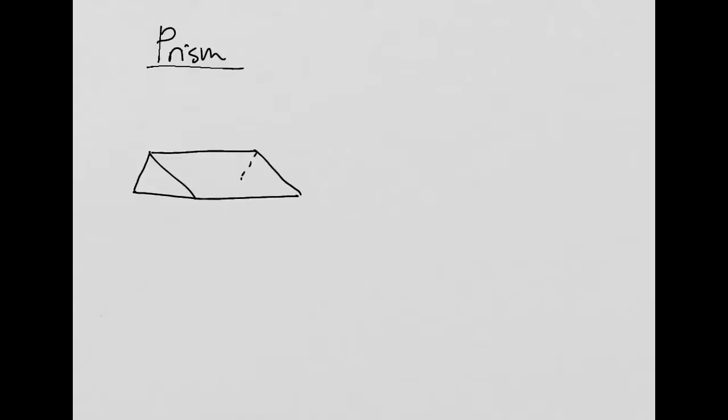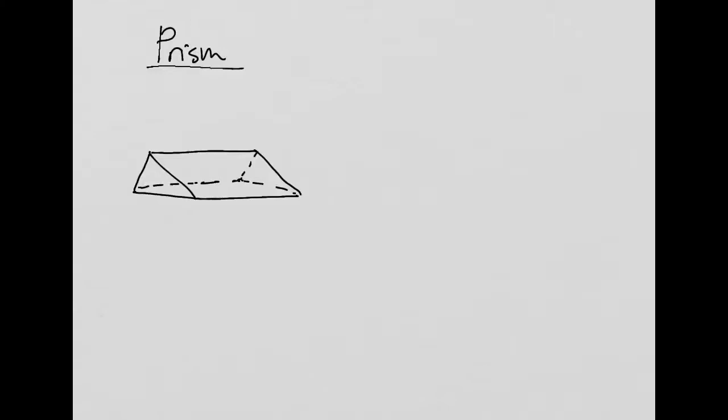So just to recall us talking about a prism and a pyramid in class, maybe you weren't there, so maybe this will help. A prism basically has two sides that are congruent and across from each other. So those sides are your bases. So let's say, for instance, you have something that looks like this.